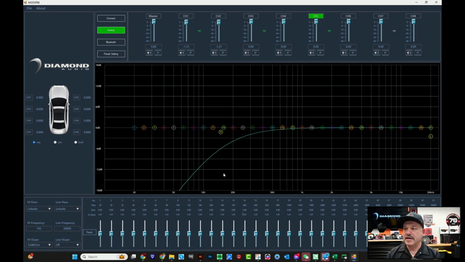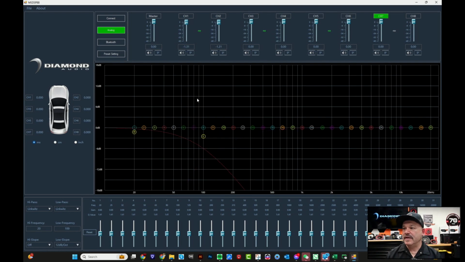We can go to our subwoofer. Again, you might have a bunch of cabin gain where you had a big boost at like 50 hertz or 60 hertz. We can go ahead and find that center frequency, and then we can just put a little bit of a dip in there. Maybe we need a little bit more at 100. We can boost that here, and now we've adjusted our subwoofer. I'm sorry, that was the rear fill, but you get the point.